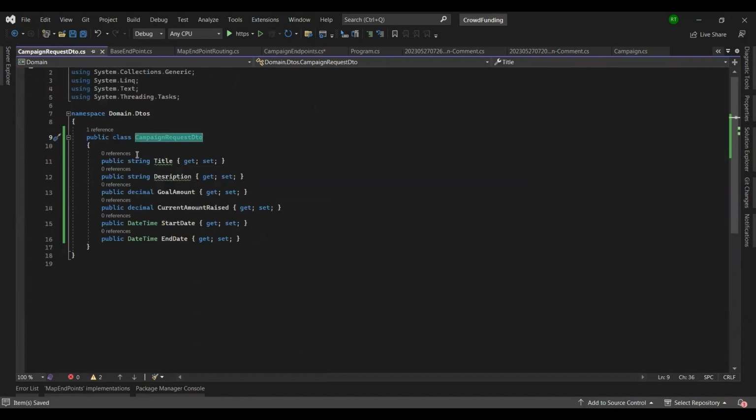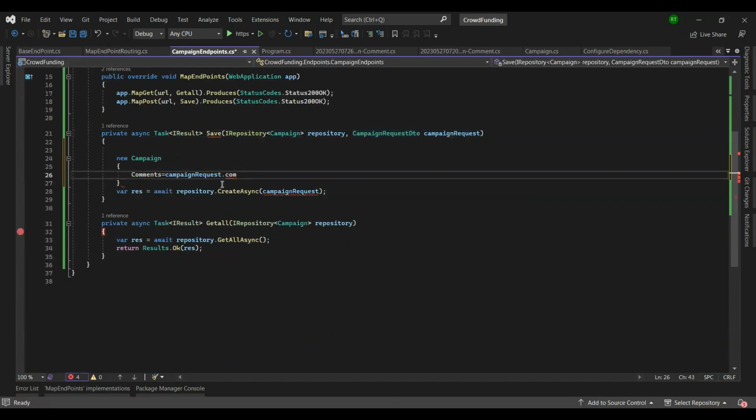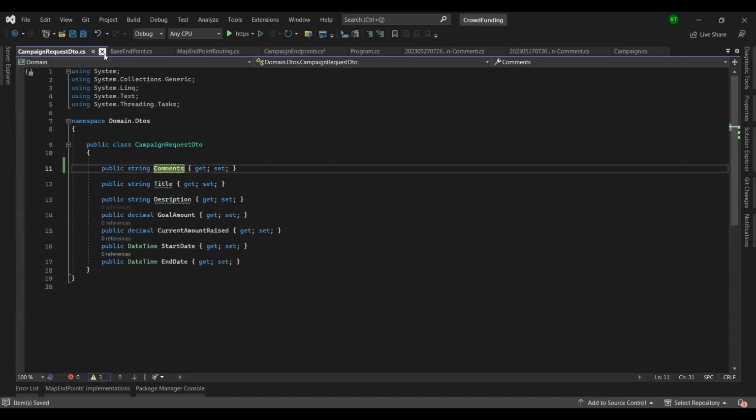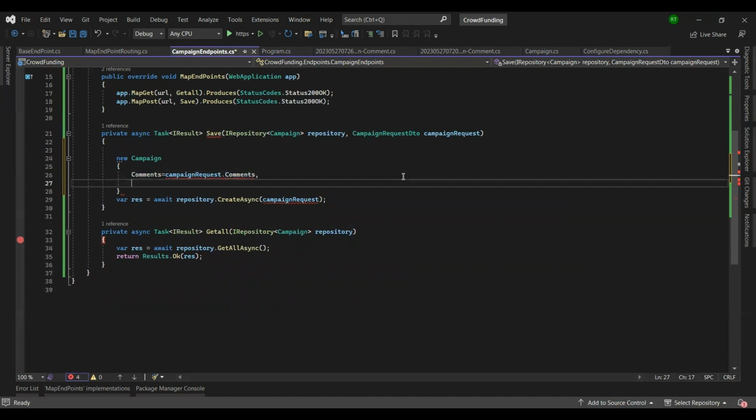Okay, so we forgot to bring in comment in here. Let's add comment in here. So campaign request dot comment. Let's make it plural in here as well. So we'll have to put all these one by one.